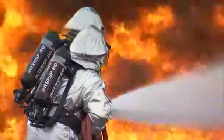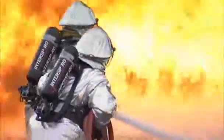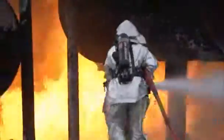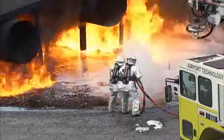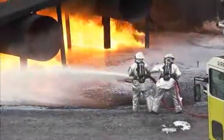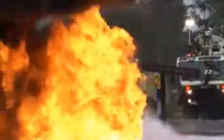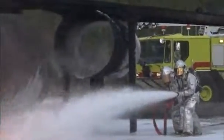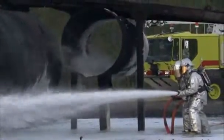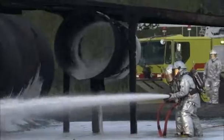The roll-on method directs the foam stream on the ground near the front edge of a burning liquid pool. The foam then rolls across the surface of the fuel. It may be necessary to move the stream to different positions along the edge of a liquid spill to cover the entire pool. Continue to apply foam until it spreads across the entire surface of the fuel and the fire is extinguished. Use the roll-on method only on pools of liquid fuel, ignited or unignited, on the ground or pavement.